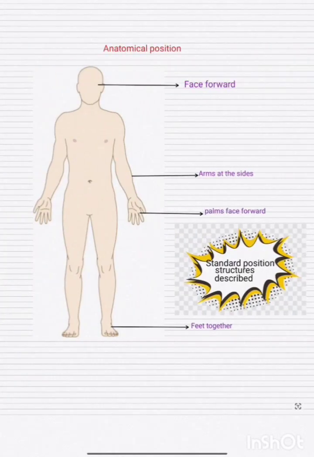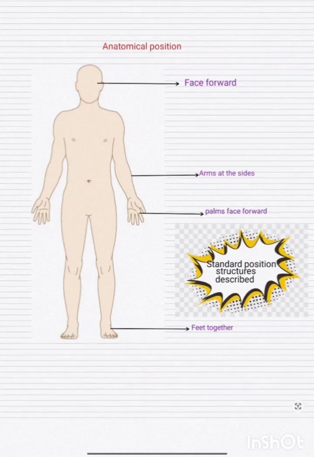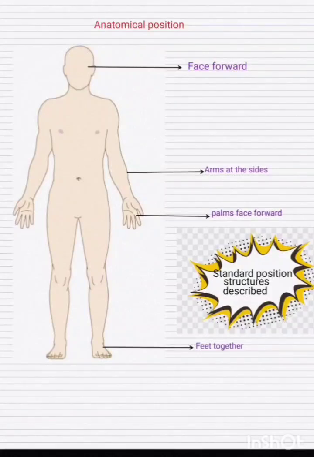Next is anatomical position. Anatomical position is a standard reference position to describe the human body. The structures are described in this position. Every anatomical description is made in this position. The body is standing erect, head and eyes facing forward, upper limbs by the side of the body, palms facing forward, lower limbs together, feet pointing forward. Even if a patient is lying unconscious or simply lying down or inverted, all anatomical terms are described with respect to this position only. That is the anatomical position only.